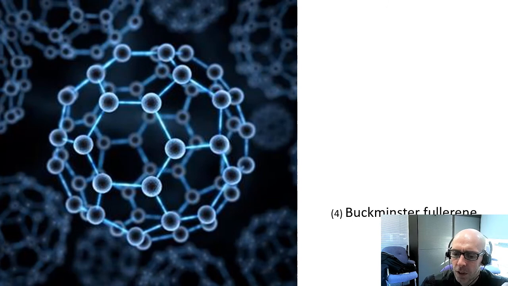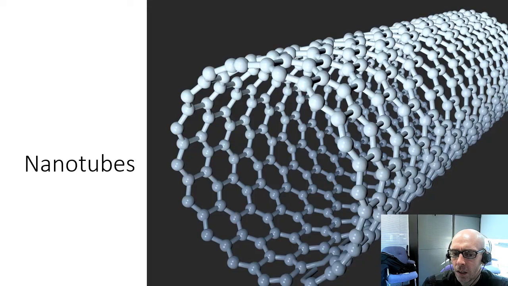And then the Buckminster fullerenes, hollow spheres, could be used to deliver medicines or drugs to different parts of the body. And then we moved to the nanotubes. So all that strength of graphene, but in a cylinder, so even stronger. And using that inside materials to make them extremely strong, much stronger than steel, more bulletproof than Kevlar.